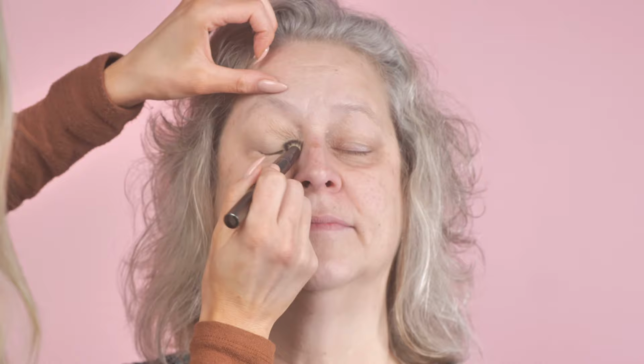Okay, and then I love, this is an It Cosmetics brush. I really, really love these when I'm working with concealer. They're super soft, and they do a great job of spreading the product around.